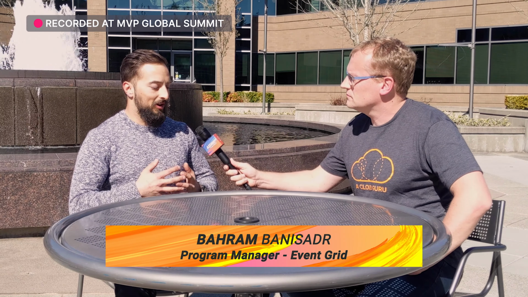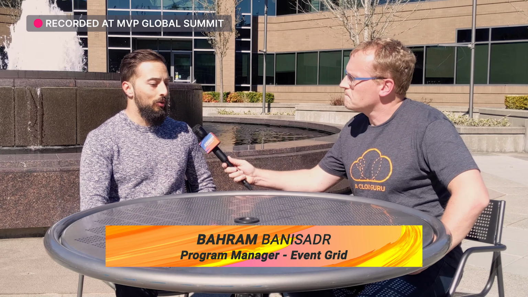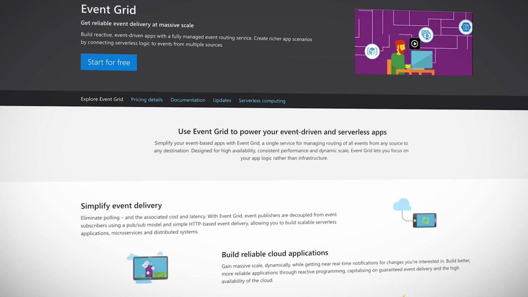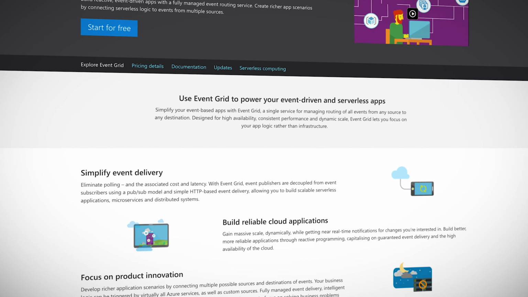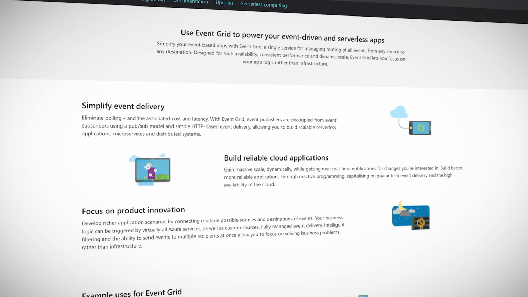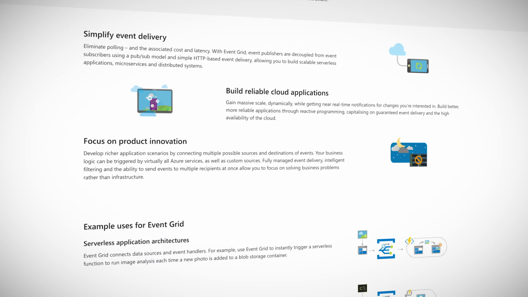So first of all, what's Event Grid? Event Grid is our built-in eventing platform within Azure. The thing people are most familiar with is pub/sub systems. Yes, it is a pub/sub system, full-blown. It's one of the Azure messaging services alongside Service Bus and Event Hubs. But it's not just a general-purpose pub/sub system. It does that, and it does that quite well.